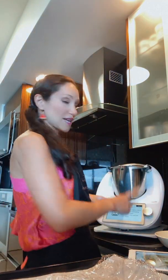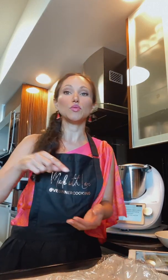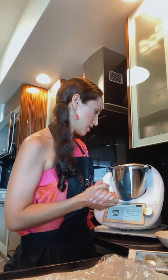All right, so the very first thing you need to do is preheat your oven to 350 degrees Fahrenheit. If you are a Celsius person, I believe that's like 180 degrees Celsius. But if you're ever confused, you can just Google Celsius to Fahrenheit conversion real quick. You can just say, what is 350 degrees Fahrenheit in Celsius? And Google will tell you. But I'm pretty sure it's 180, okay, if you guys use a different metric.